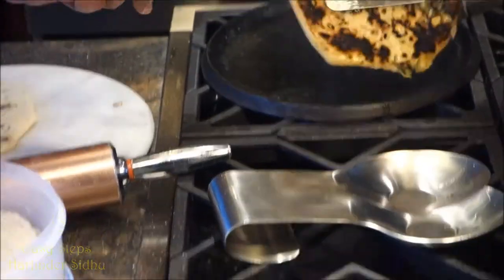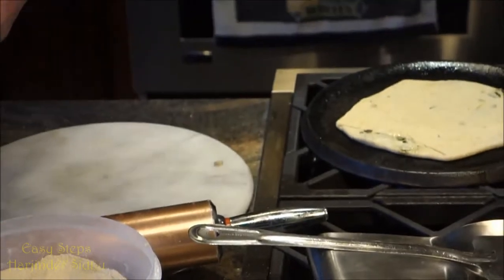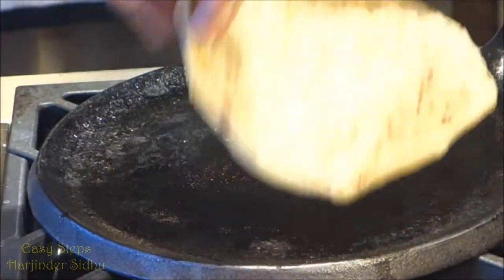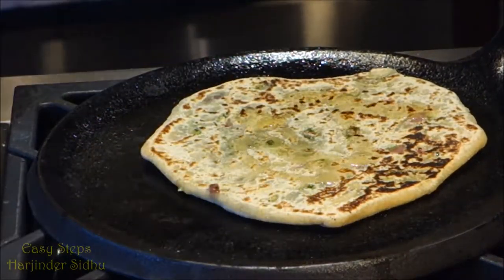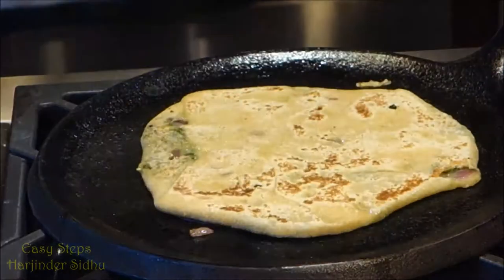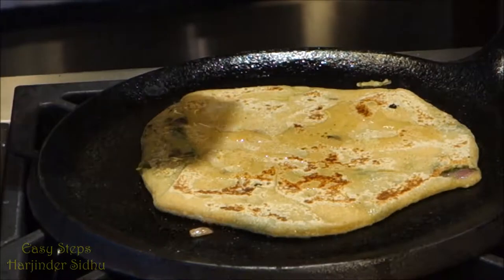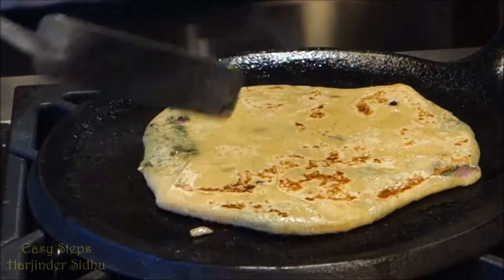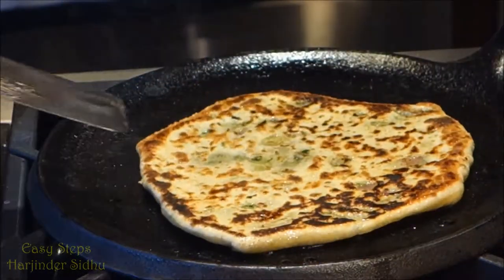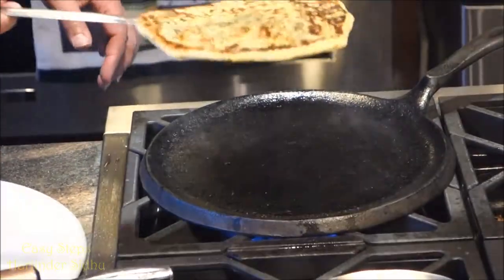Our spinach paratha is all ready. Spinach paratha is very easy to make. Please try, it's very tasty, very yummy. Our paratha is all ready. Look at how beautiful our spinach paratha is looking.